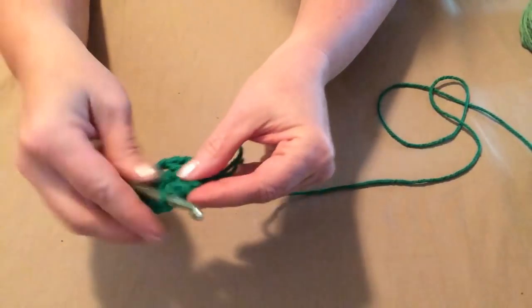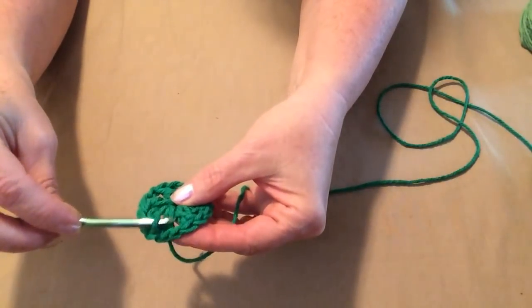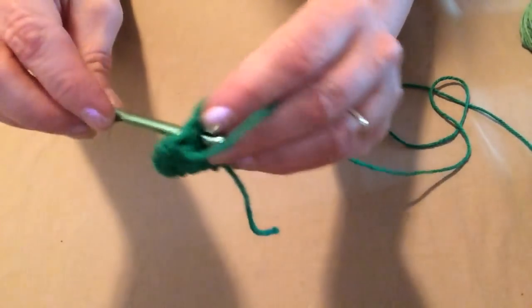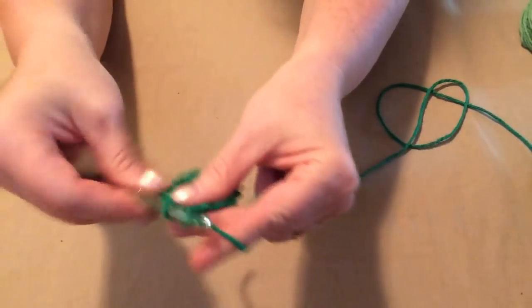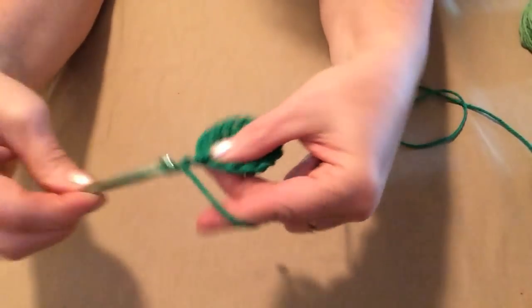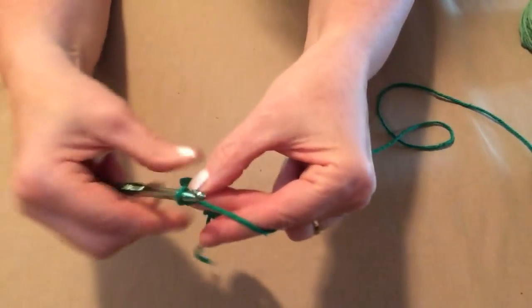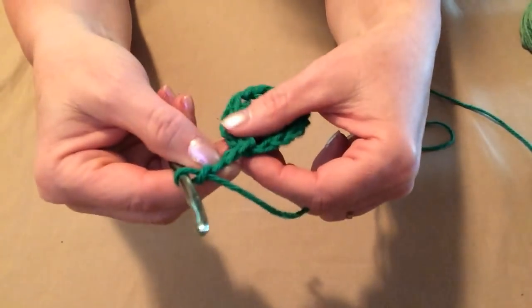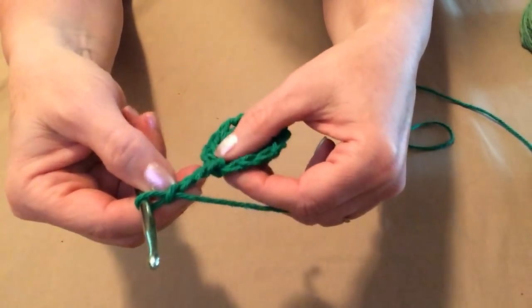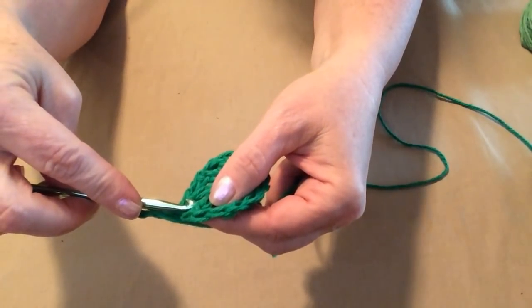For the next row or round, we're going to go in the next chain one space and chain three. One, two, three. Then we're going to chain one because our first three chains count as a double crochet, and then our next chain counts as a chain one. And then we're going to double crochet in that same chain one space.